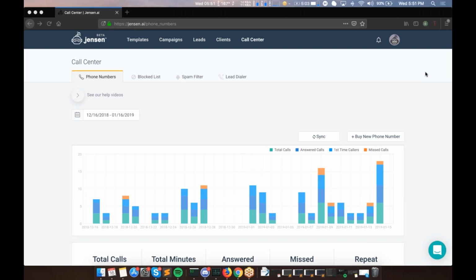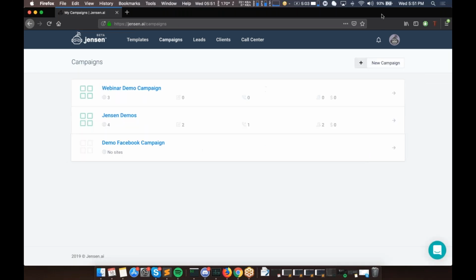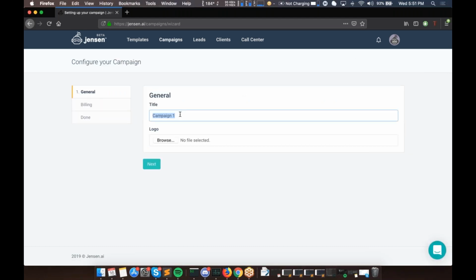But Matt is asking about grouping numbers. So say you have multiple locations and you could pick them and look at them at once. The way that we do this, Matt, is essentially the campaign functionality. So the way that you would group phone numbers is by creating a campaign. Let's say I wanted to create a campaign and let's call it phone number grouping. If I could spell, I really can't spell today. All right, phone number grouping campaign.